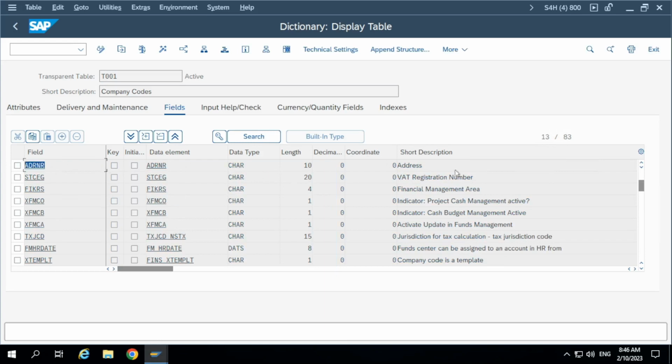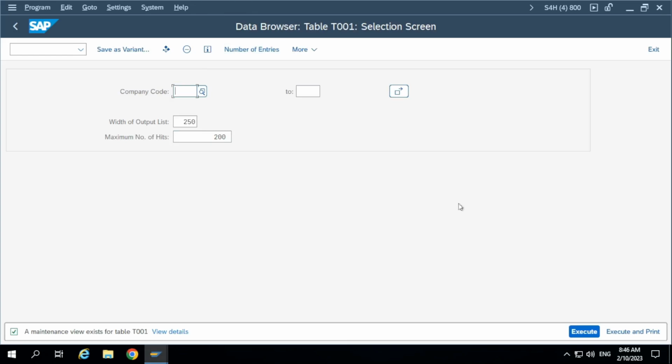ADRNR. This is the address number. If you want to know the company address, what is your reference? Address number is your reference, right? Address number for that company code. For example, execute.